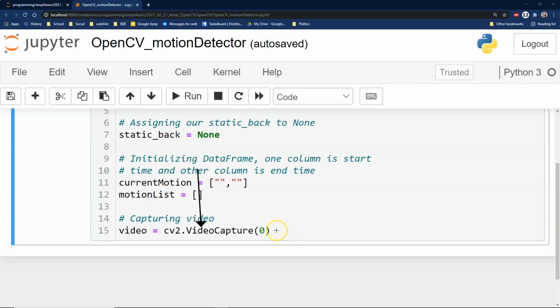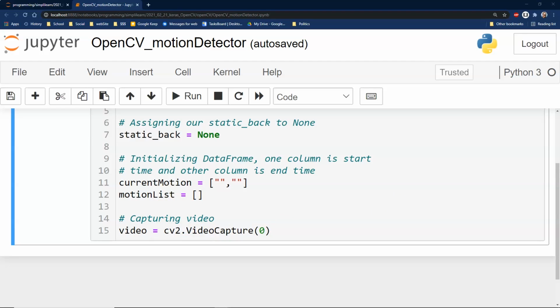cv2.VideoCapture. And then the number is, if you had multiple video cameras in here, you can actually capture the video off the different cameras. And so we're looking for the main default one that's going to be set up in here. This is actually kind of cool because I always had the idea of having the front-facing camera and a side-facing camera so that you could flip between them and do different things as far as the final edit and that kind of thing. But this is the video. It's looking at this camera. We're just setting this up right now for which camera to look at.